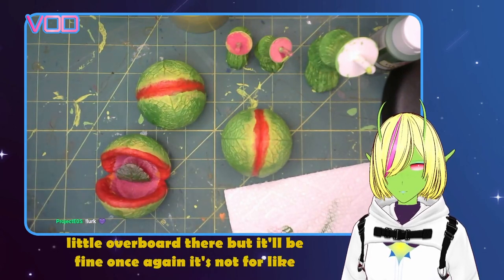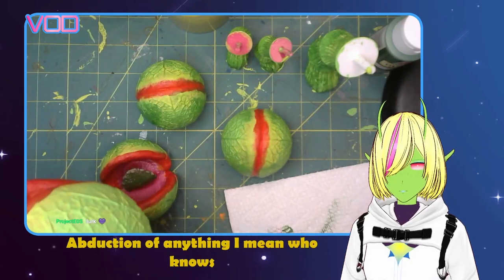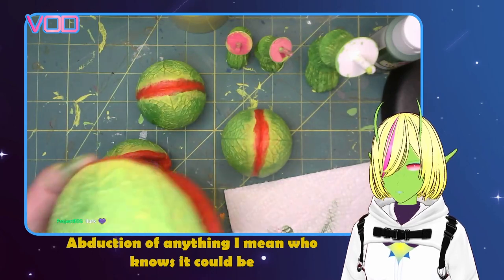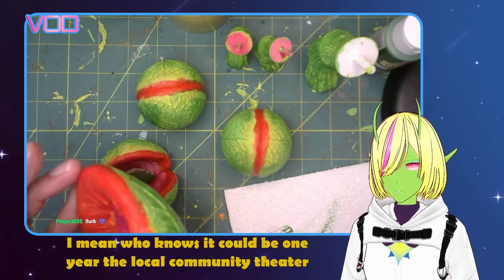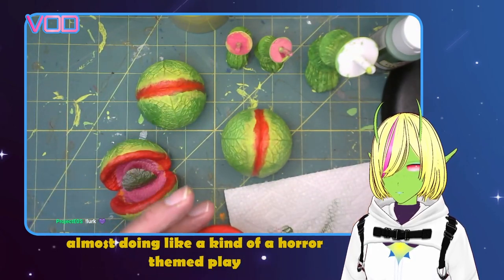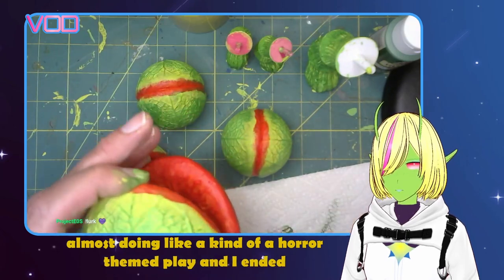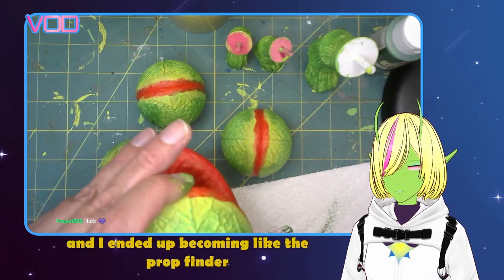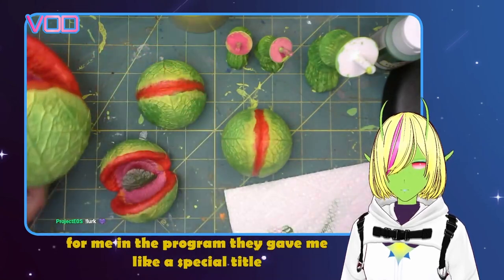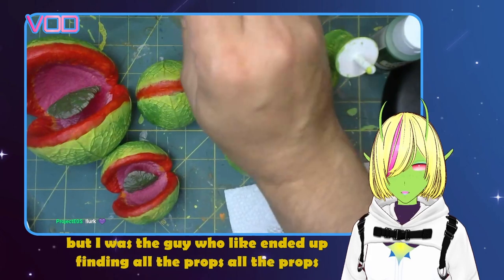Once again, it's not from like a production of anything. I mean, who knows? It could be. One year, the local community theater was doing like a kind of a horror-themed play. And I ended up becoming like the prop finder. I had to look at it, you know, see if there was like an actual credit for me in this program. They gave me like a special title. But I was the guy who like ended up finding all the props. All the props. I was the person doing all that work.